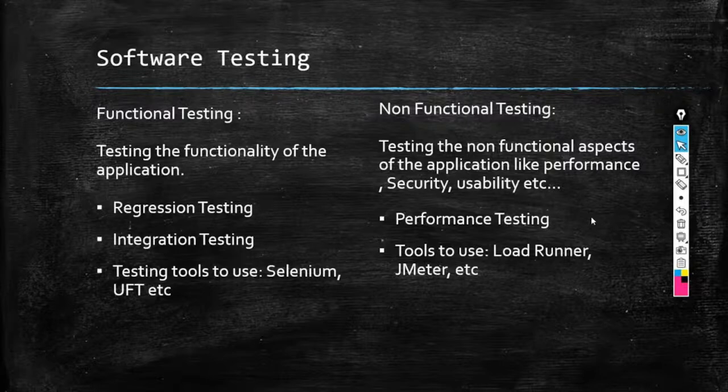If only one person is logging in and transferring money, you cannot determine the performance of it. There should be some amount of load applied on the system. So, checking the performance of an application by applying some load. This should be your generic definition in simple words. We'll discuss the textbook kind of definition in our upcoming session, but it's not required now. Okay, now one more important point.